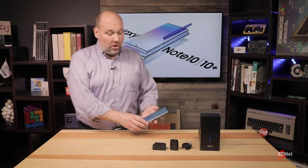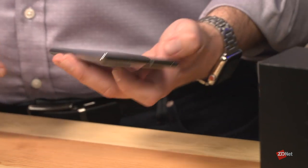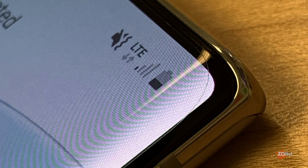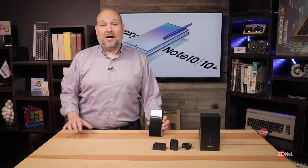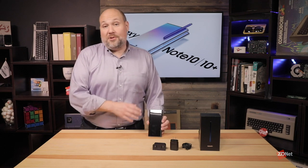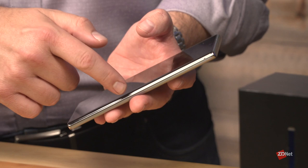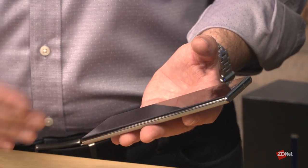The device has curved edges along the side. I'm not too keen on that because I find I end up touching the screen and activating the side panel when I don't want to. One thing I don't like about the Note 10 Plus is that it comes with a screen protector attached to the front of the glass. I asked Samsung if I could remove it and they said I could — it's just a default addition. I don't like it because as I move my finger across the edge, it feels like the screen is broken, like my finger is rubbing across a hard edge and the screen isn't completely smooth.